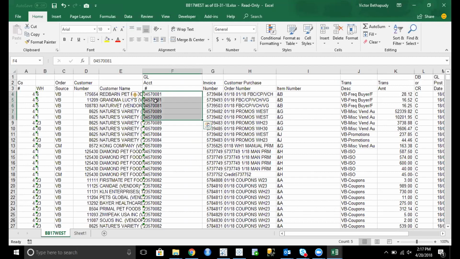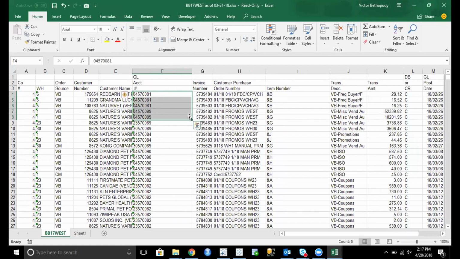If you are working in your CSV file and you have formulas in a regular Excel file that you want other people to see, do not save it as a CSV file. Because, like Victor said, the CSV file does not store formulas and it does not store format. So if you have a file with a formula in it and you save it as a CSV, when you reopen it, you only see the values. You will not see any formulas in that file.